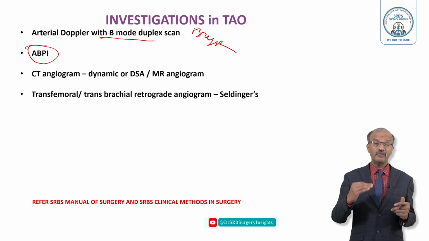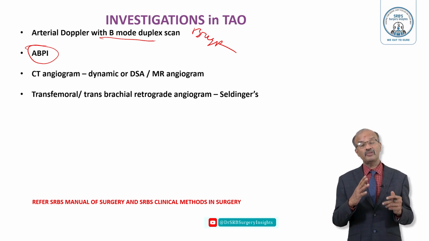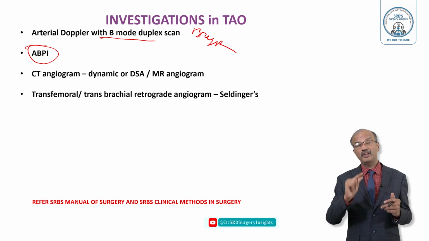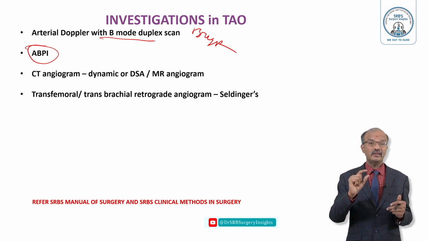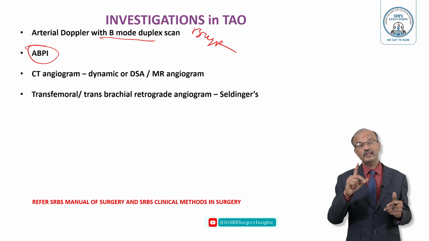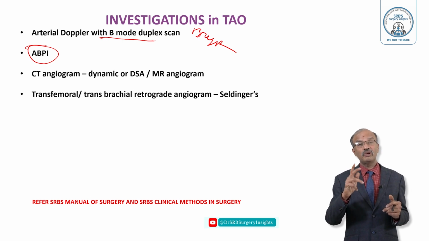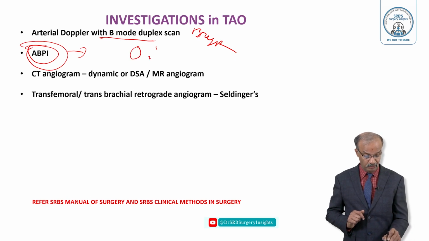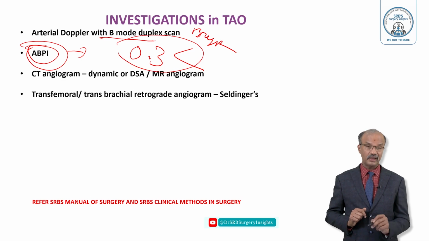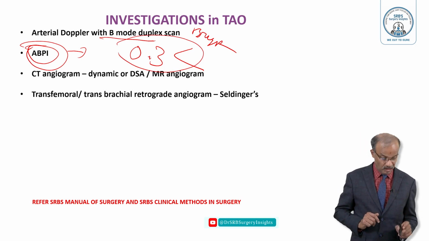And if it is very high, it gives a false result because calcification has occurred. A calcified vessel is the fallacy of the test, as a calcified vessel may not compress properly. Otherwise, the index is good, it's a short note. 0.3 is critical limb ischemia. Less than 0.3 is the most important thing. It says that the limb is critical and may land with amputation.